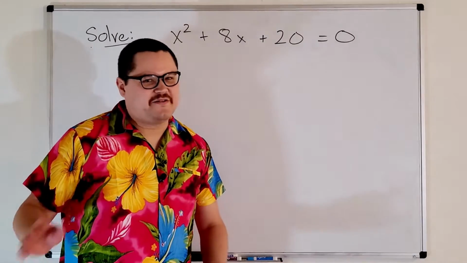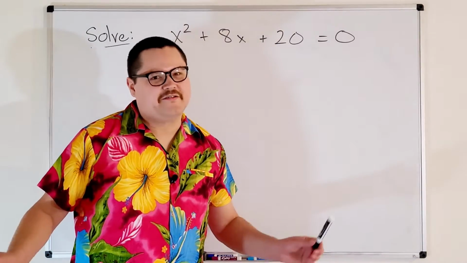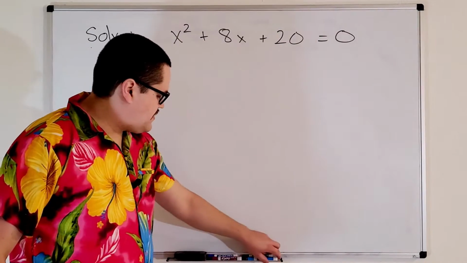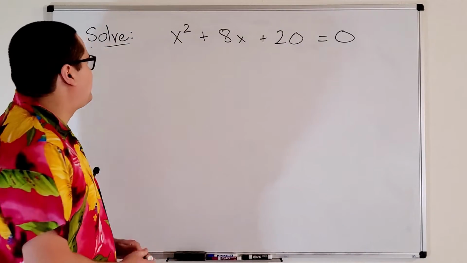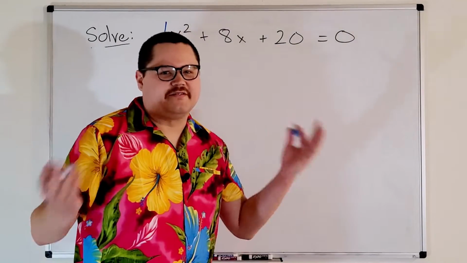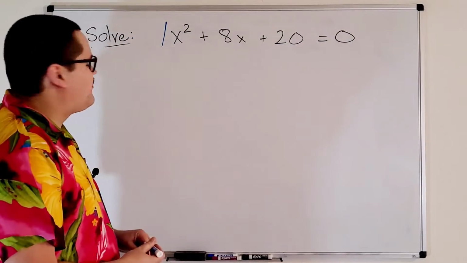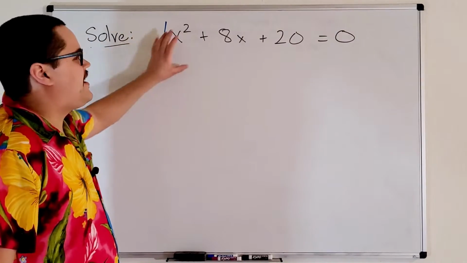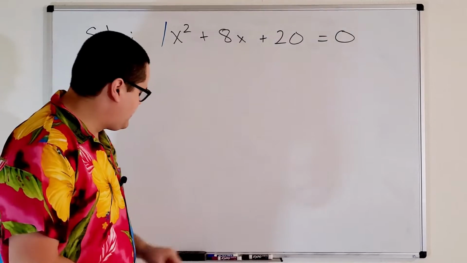Okay, on to another example. This will be slightly more complicated again. Okay, so step one, look at the coefficient of x squared. It's just 1, so we don't need to divide anything. Remember, if this weren't 1, for example, if it were 2, you would divide every single term by 2.